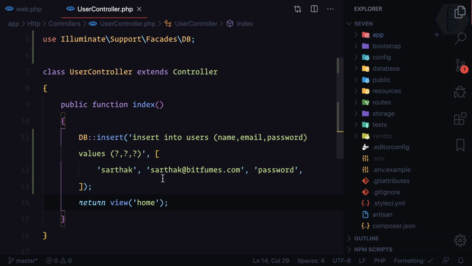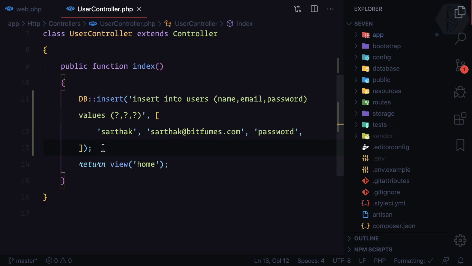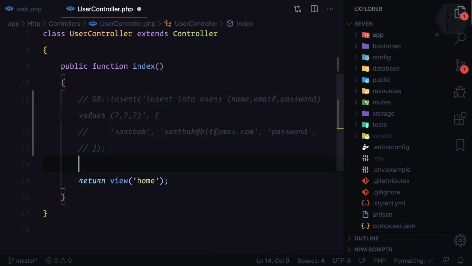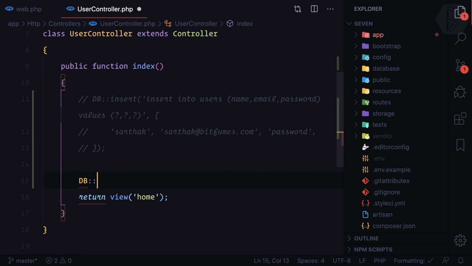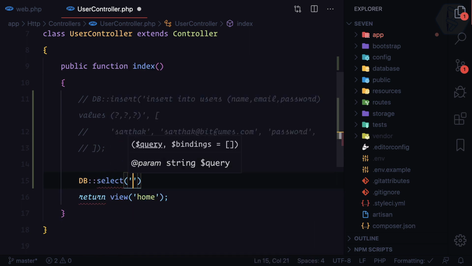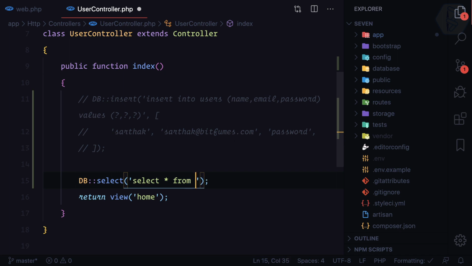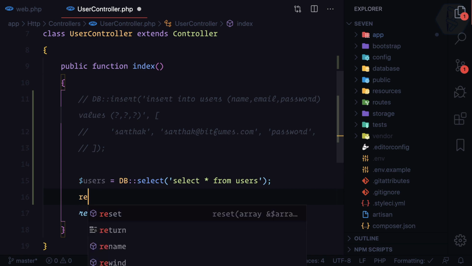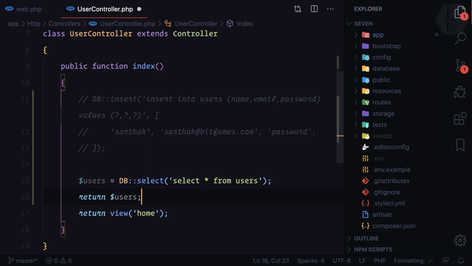Cool. So how can we fetch, like select everything from users? If I just comment this out, I can say DB, double colon, and this time I need to do a select query. So I say DB select, and then the raw SQL we know, select everything from users, and let's grab the result in users, and then we can say return users.